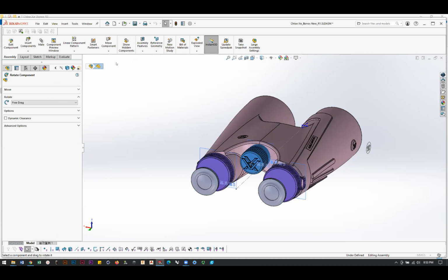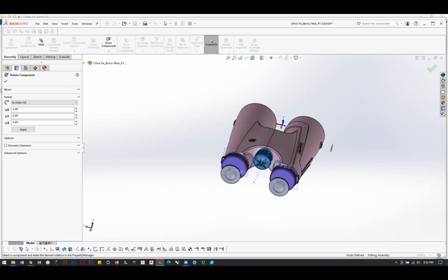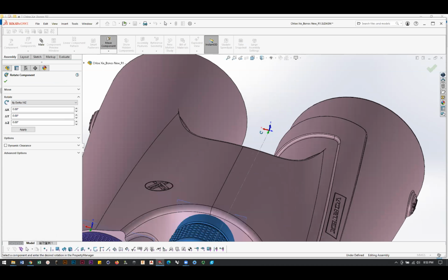Then rotate component, and then you change it from free drag down to delta XYZ. And then you have to look at this little arrow thing here. You got X, Z, and then Y is the green one.